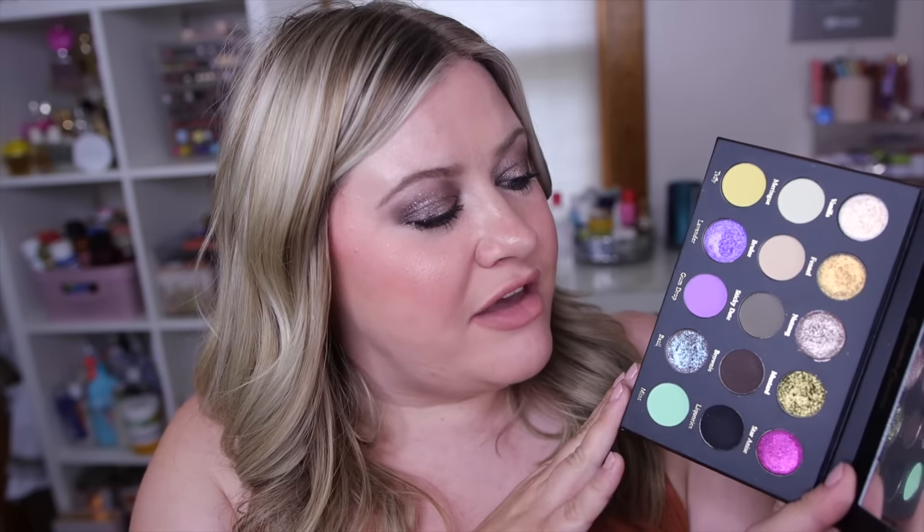Everything looks very smooth and it's not breaking up anywhere on the skin. I was really impressed with the Glamonatrix Sugar and Spice palette — the metallics are stunning and I love that I can go more neutral or more colorful with it. I didn't love the glitter fallout, but it's actually kind of cleared up; there are maybe a couple glitter flecks, which is a little annoying. I really love the Nutmeg color on the lid. There's maybe a little bit of fading with the dark mattes, but honestly it's a gorgeous, stunning palette — I definitely recommend it.